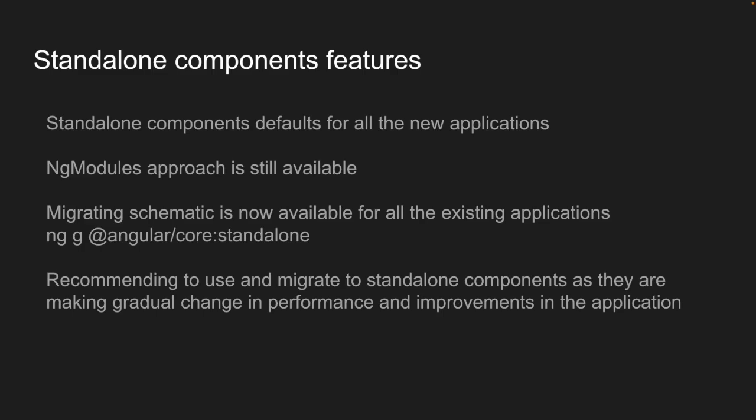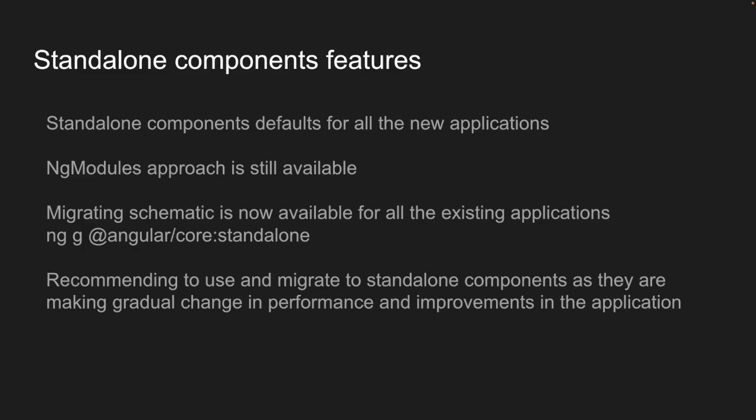If you don't want to use that, you have to use a command ng new and project name followed by hyphen hyphen standalone equal to false. You have to provide an option where you don't want to use the standalone. And the NgModule approach is still available, but Angular is recommending us to migrate to the standalone application or standalone components, where it is giving a gradual change in the performance and improvements in the application. That's why it is always recommended to go and upgrade to standalone.